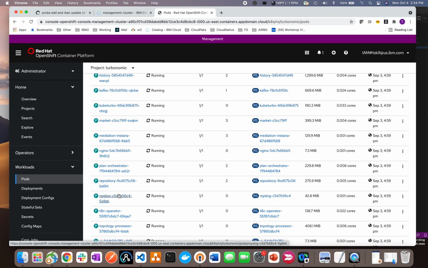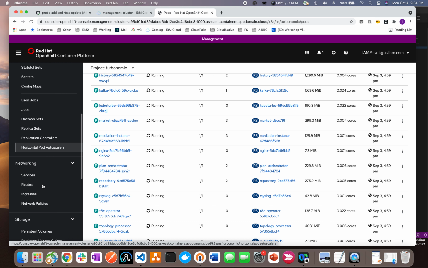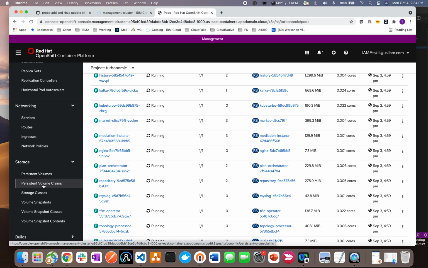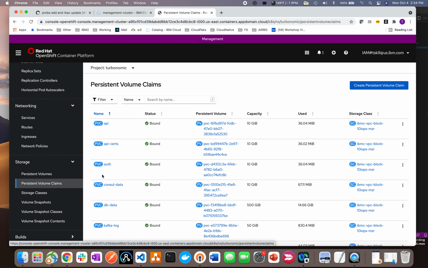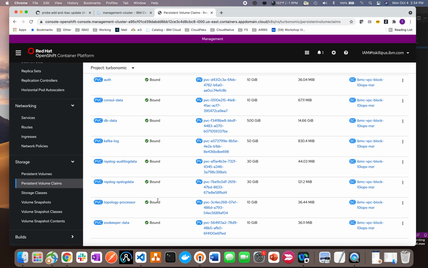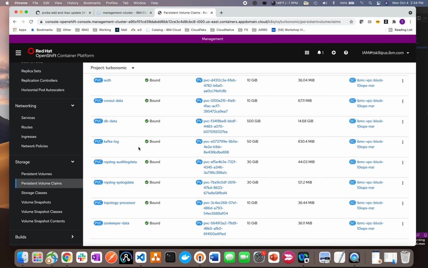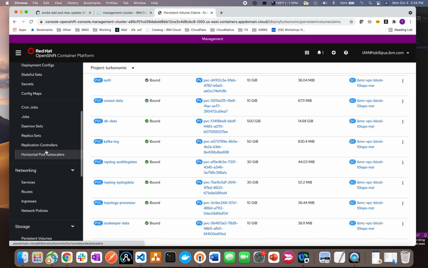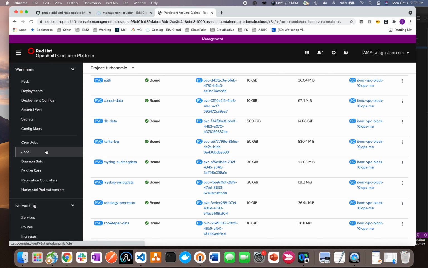If it is showing up in here, but it seems like it's going forever and it's not starting up, the other thing that you probably will want to look at is the storage. So if I look at my persistent volume claims, look to see that all these are bound. If they're not bound and they're in a state of waiting, then usually there's some kind of problem here. Initially, when it first gets deployed, they'll all be in a state of waiting, probably for the first 3, 4, maybe even 5 minutes until they get bound. But after that, they should be bound right away. And once they're bound, then you'll start seeing the pods spin up and start up correctly.